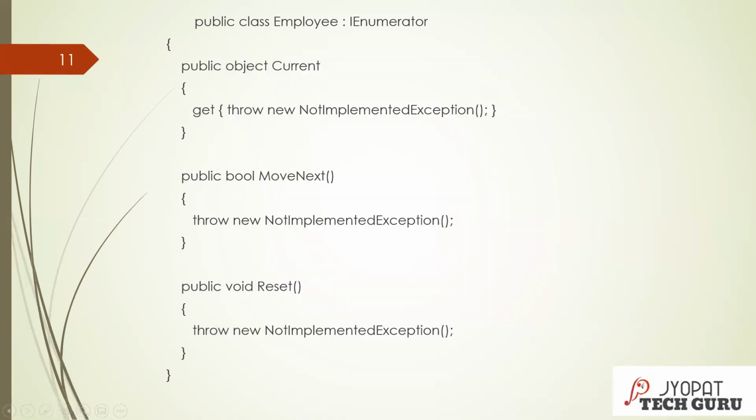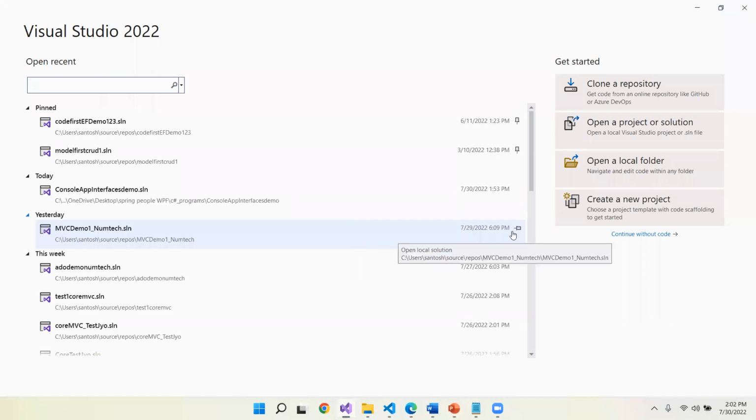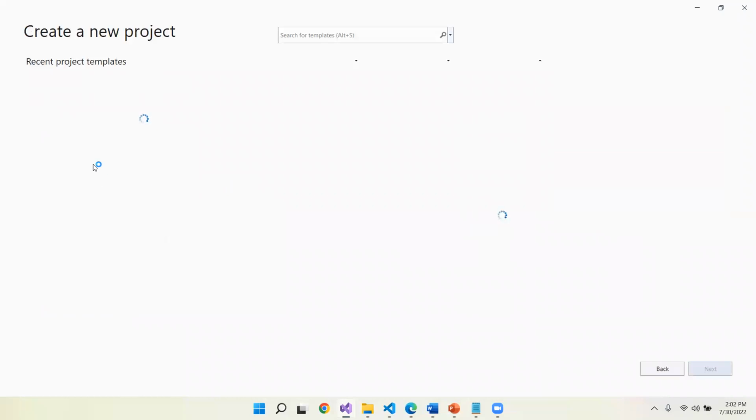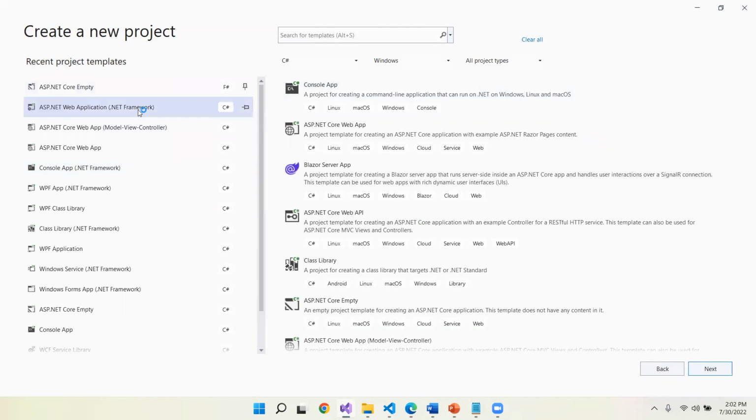For this, let me open Visual Studio. I'll try to open a web application rather than a console application. So create new project. I'm opening an ASP.NET web application in the .NET Framework mode.